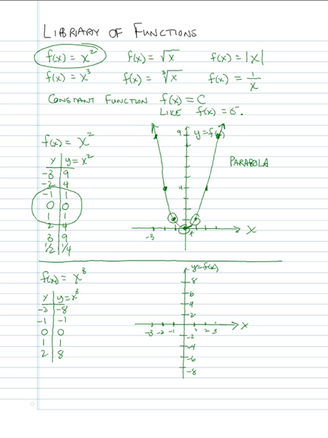Now, when x is -2, I have a y of -8, which is down here. And when x is -1, I have a y of -1, which is actually about right there, as I've covered up my point. And when x is 0, y is 0. And when x is 1, y is 1. So that's about right here. And when x is 2, y is 8. So about right here.